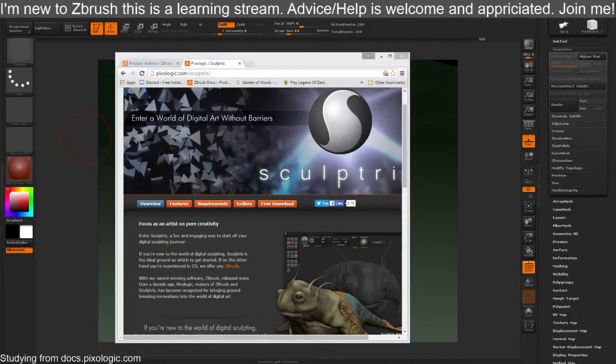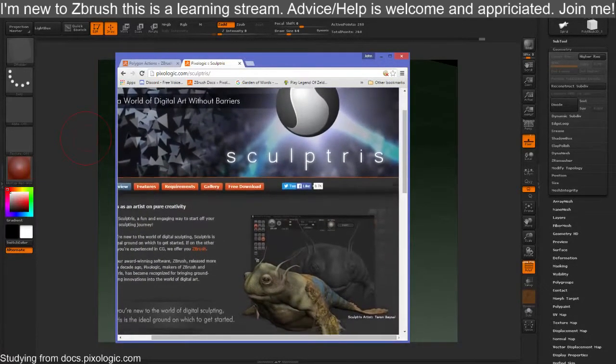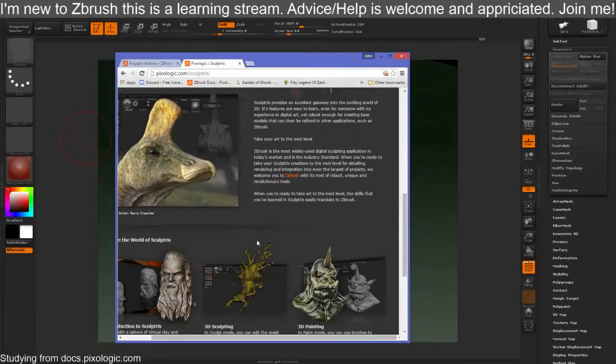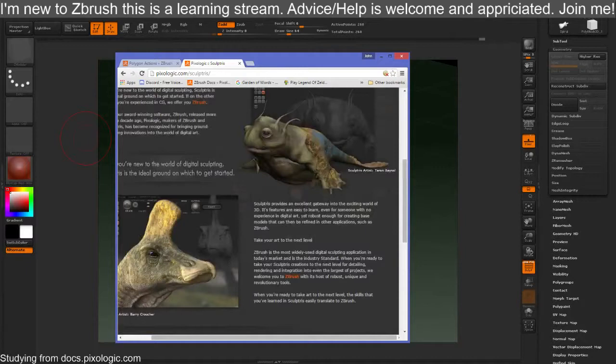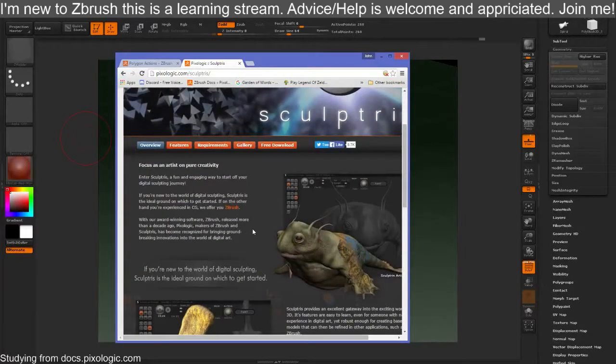I'll throw down the link. When I used it a while ago, the polygons would get messed up a little bit, kind of stretching weird, so you get really messy geometry.